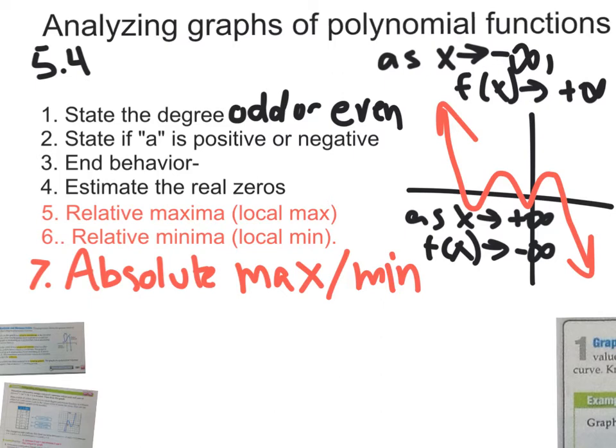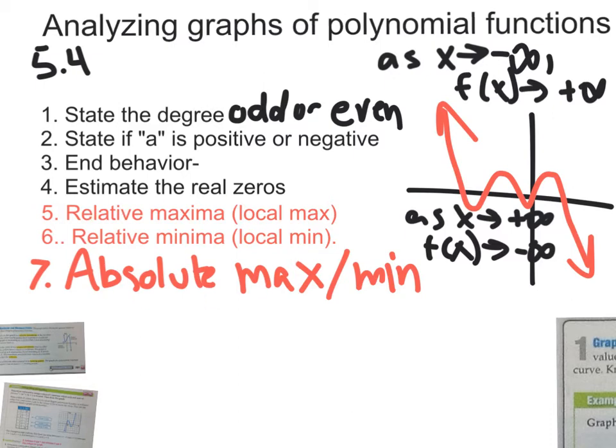And now, how about the real zeros? Well, it's kind of hard to do right here, especially because this was just a rough sketch. But for an estimate of real zeros, you could say it looks like it crosses the x-axis right here at the origin. So 0 is an answer. Maybe 3 is an answer because it crosses the x-axis at 3. Maybe -1 is an answer. Maybe -5. Maybe -7. Right? So those are all estimates on answers. Of course, if it were perfect graph paper, you'd be able to count exactly where your answers are by looking at the x-intercept values. Okay? And now let's move on to the new stuff.